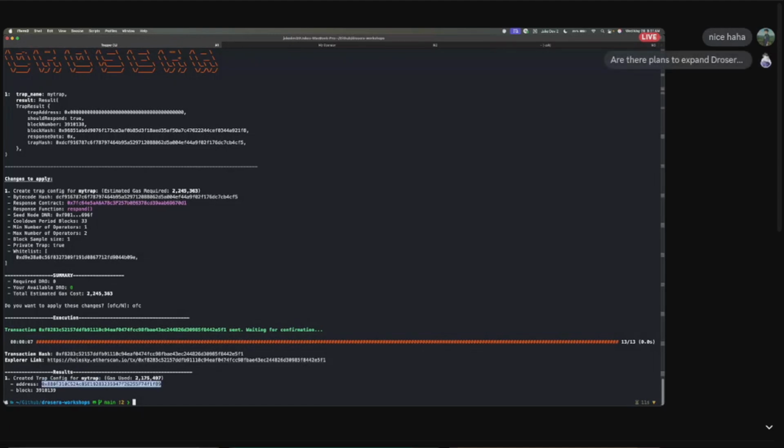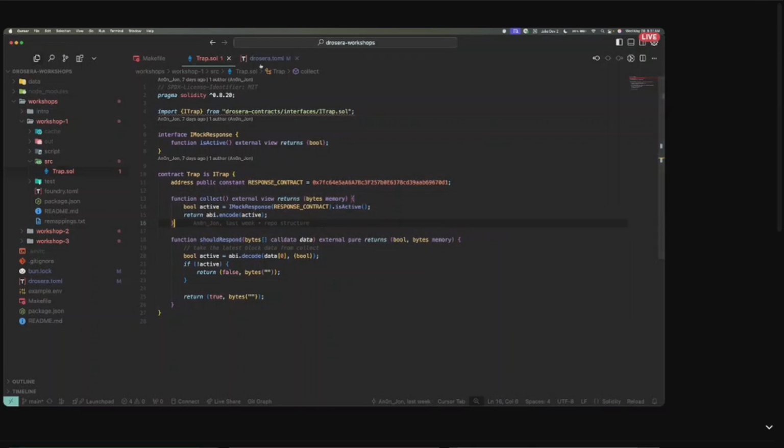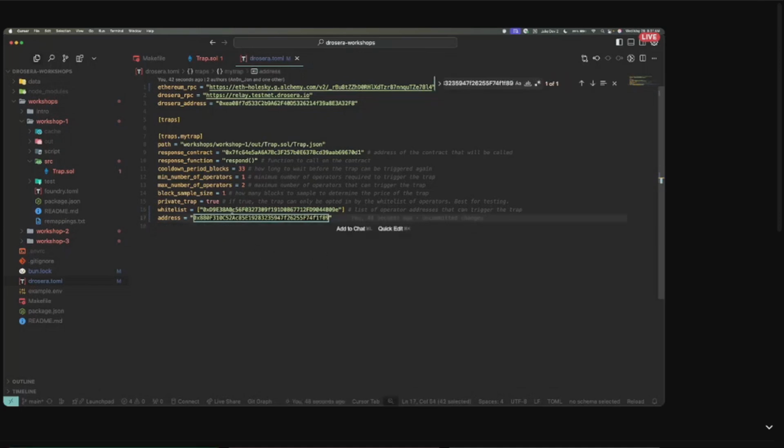And here's the address that the on-chain trap config is deployed at. And I want to make the connection here that what you see here, it has now updated our Drosera.toml file for this trap. And we see a new line 17 here that didn't exist before. If I look for it, yep, they're the same between the two.